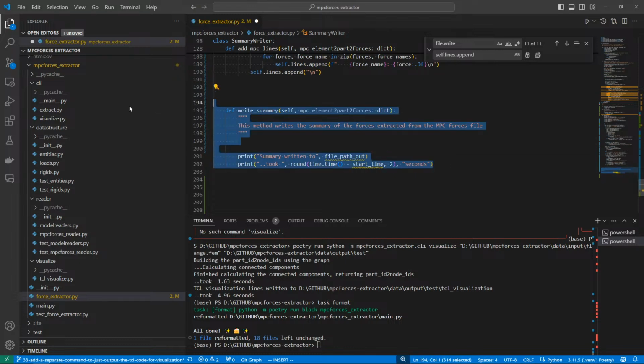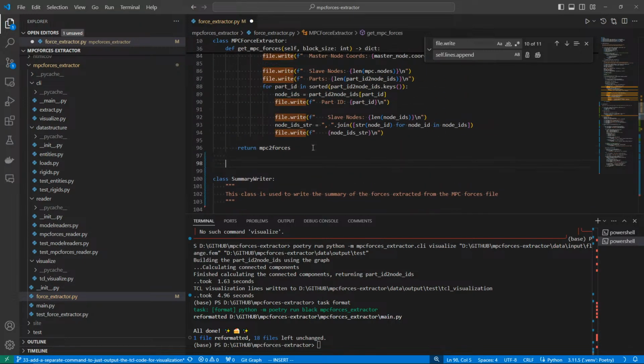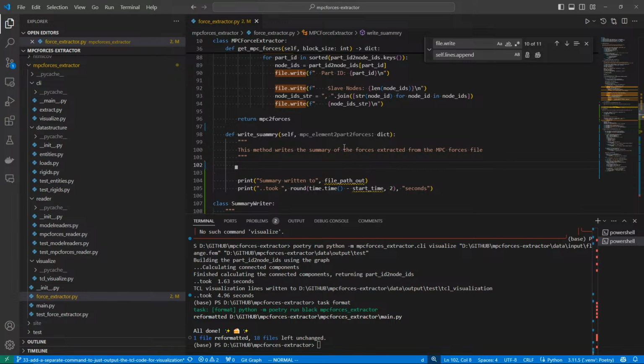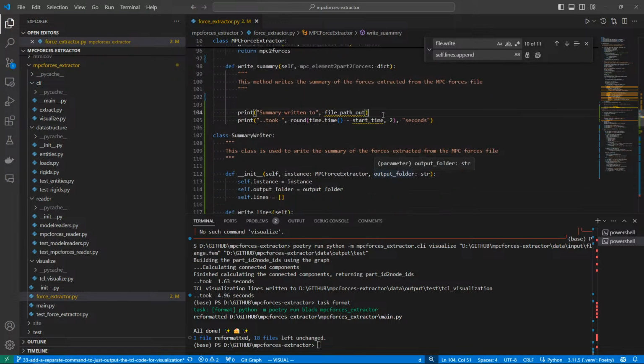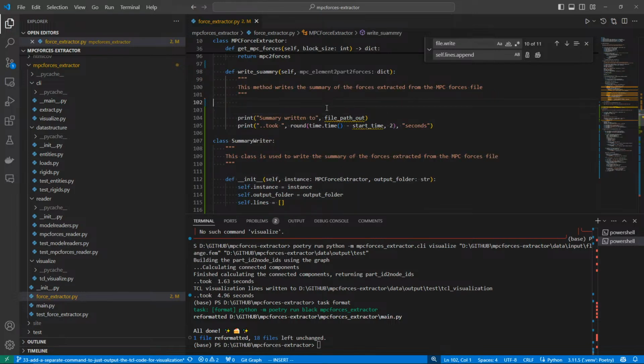Oh, okay, that's a problem. You see, this is a method which belongs in the class above, belongs here. And by just shifting it up or down, it got transferred to the other method. So I'm just now rearranging this thing. And basically what I'm doing is I'm first creating this summary writer. And this has a self output. Yeah, that's okay. And in the end, this is the end.